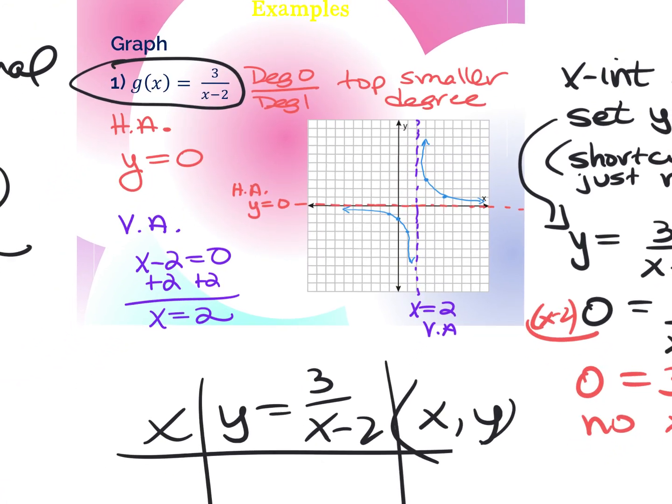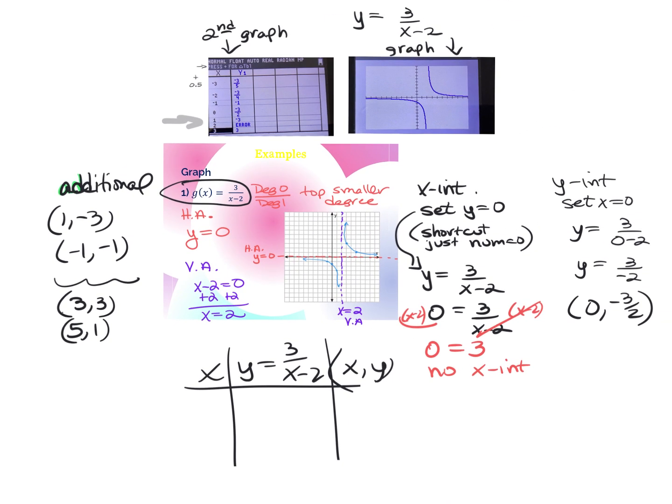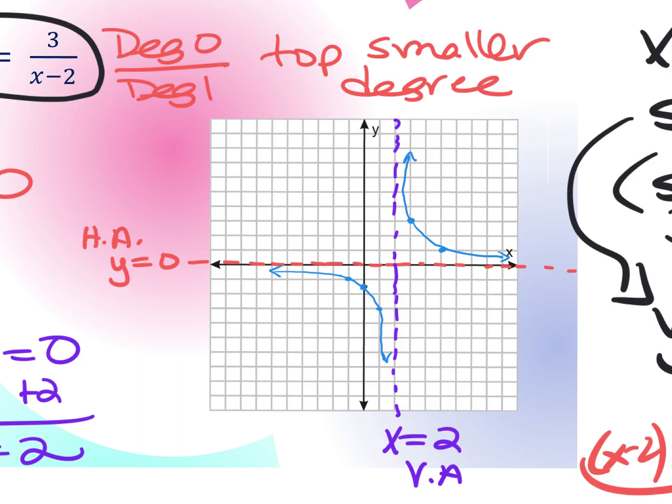So you will list the additional points that you pull off your calculator. But you will show me the calculations for the x and the y intercepts, and for the horizontal and the vertical asymptote. If a graph happens to have holes or a slant asymptote, you will also show that work as well. So no longer do you need to do this whole function table, because we get the additional ordered pairs from the calculator. Again, I'm not looking for precision here, but at least get some points that are clear, and then just use the asymptotes as the guides. The asymptotes are like the walls that your graph will eventually skim along and get closer and closer to.